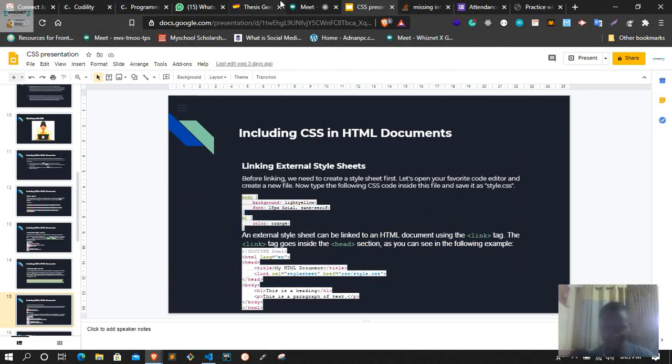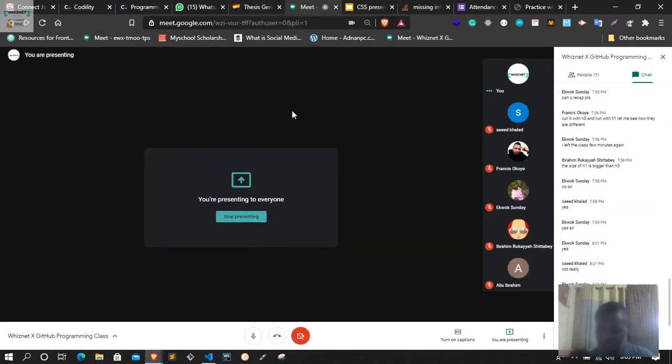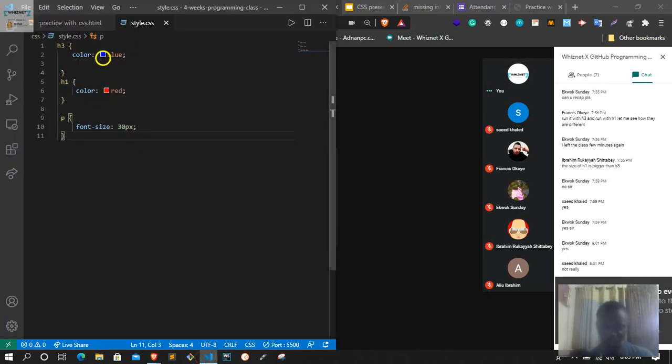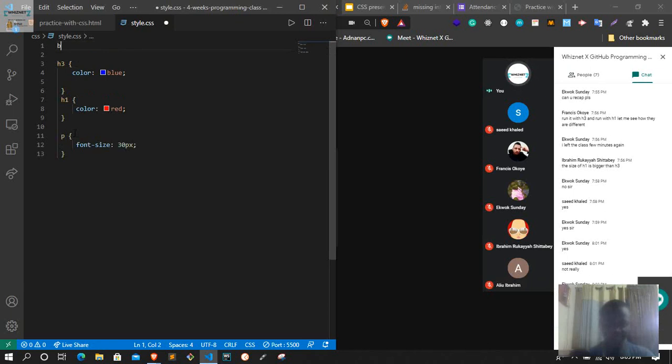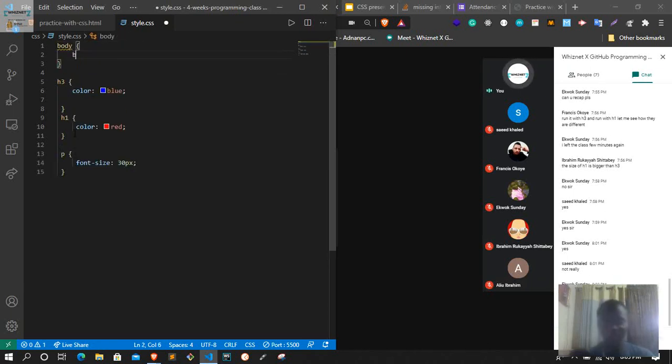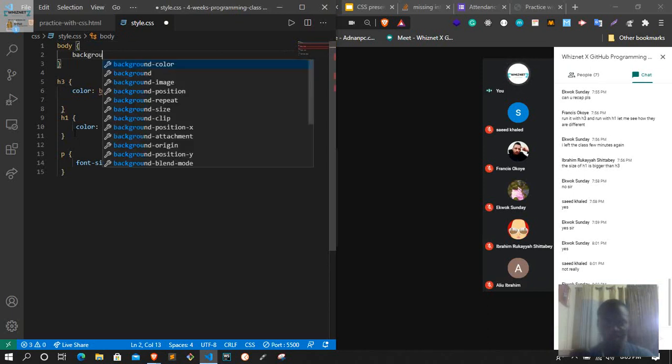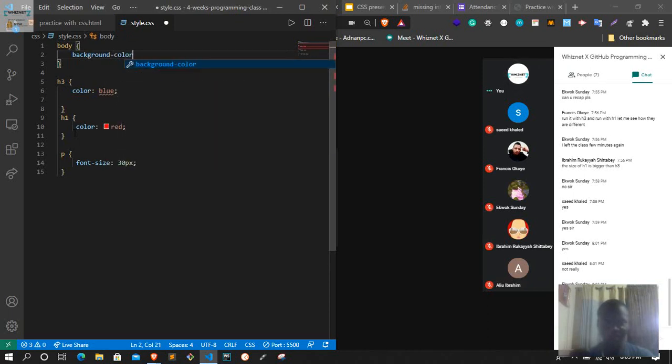Did we get that? Yes, sir. Exactly. Now let me change the whole page color. Let me use body. Body is also a tag, so let me change the background color from just plain white to, can someone suggest a color I should change the background color of the whole body of the web page to? Any color, anyone, can you suggest?